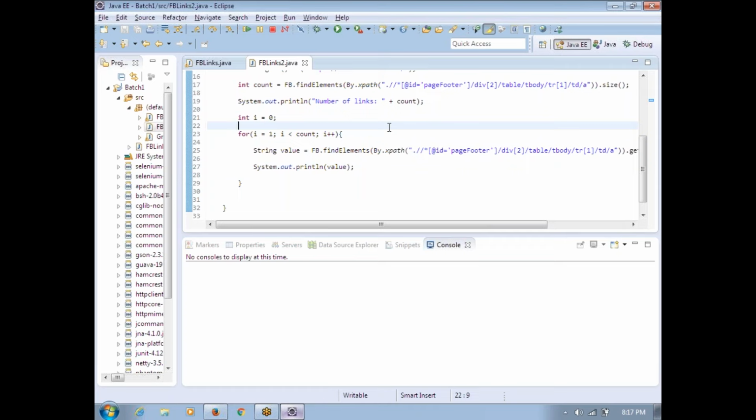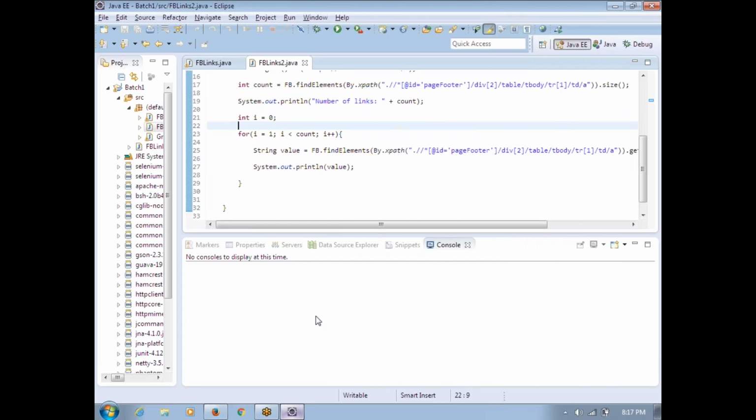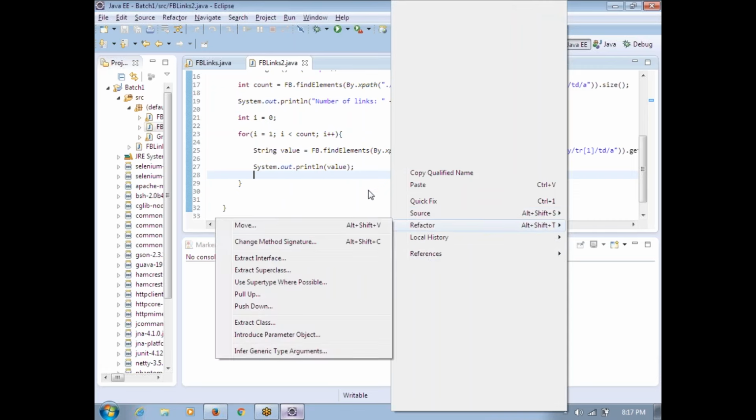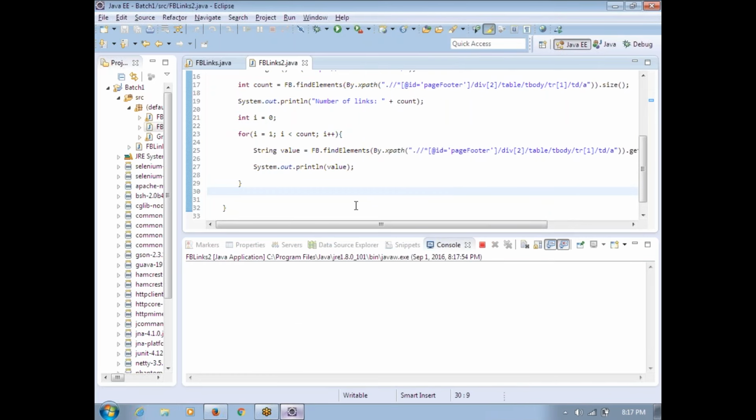Okay, first let's try whether it is working properly or not. Java application.